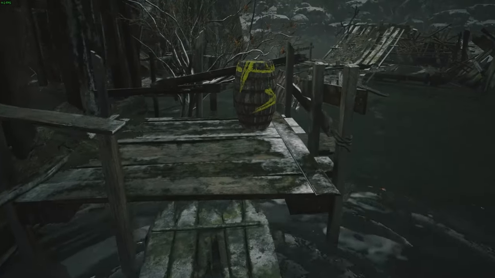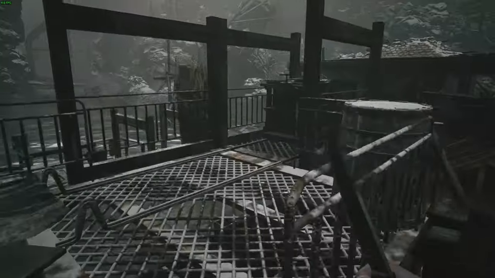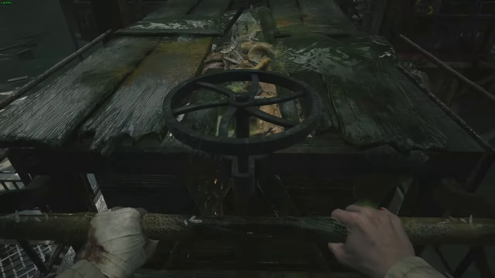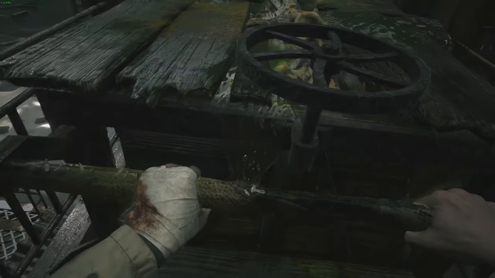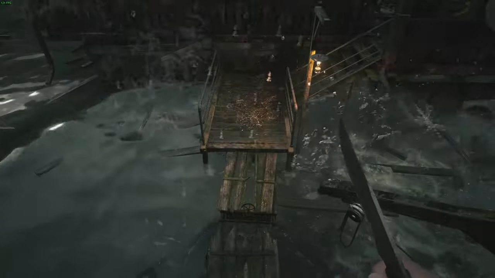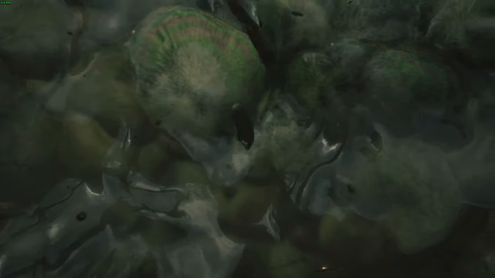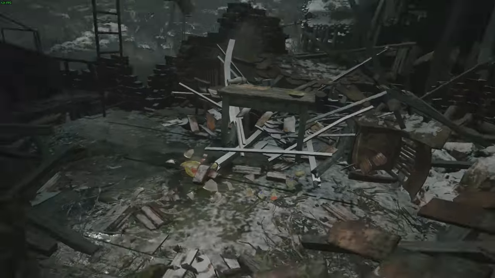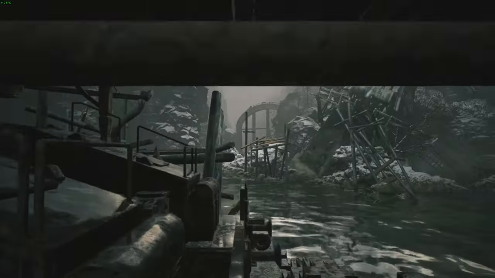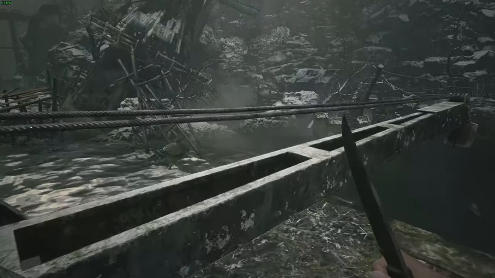There we go. Keep moving. Smash the barrel. And we'll go up the stairs right here. And then push this box off the ledge and drop down to go across it. There we go. Up the stairs on your right. Smash the barrel. We got this barrier to break. Right, sorted. Up the ladder. And then we gotta pull this switch that's on our right.